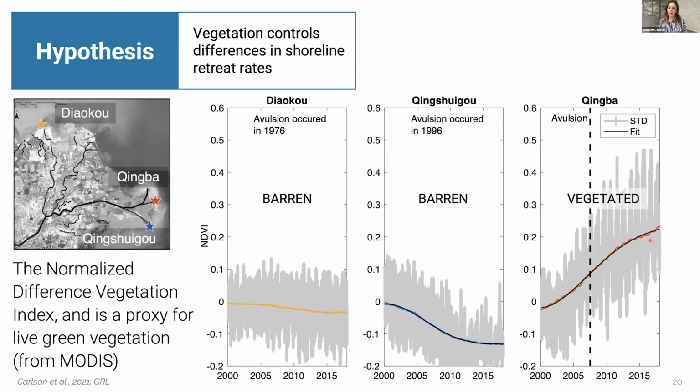And so, we think that this supports the idea that there is a vegetation difference between lobes, and importantly, it suggests that something about the channel at the time of abandonment was hospitable to vegetation in the case of the natural avulsion, but likely not in the case of the engineered diversions.